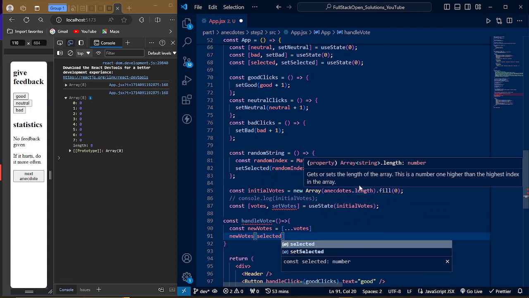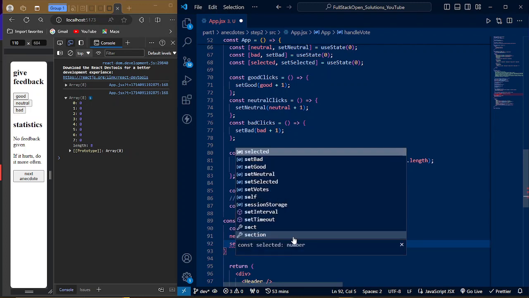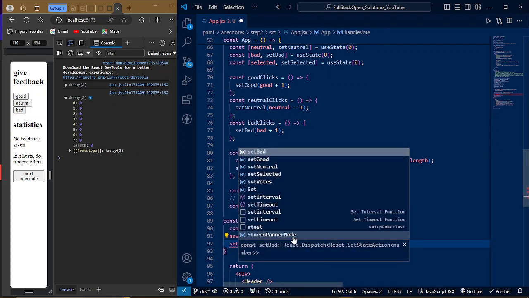Don't forget that selected is a state here, which initially has the value of 0. As more and more times the vote button is clicked, its value also increases. So we do something like this, which means it increases by 1.